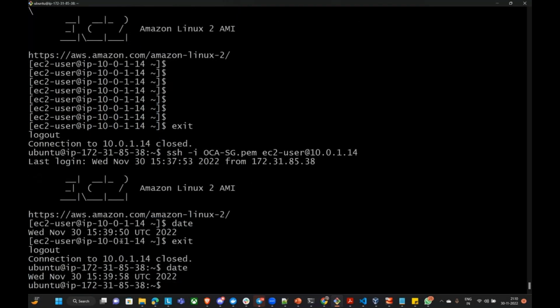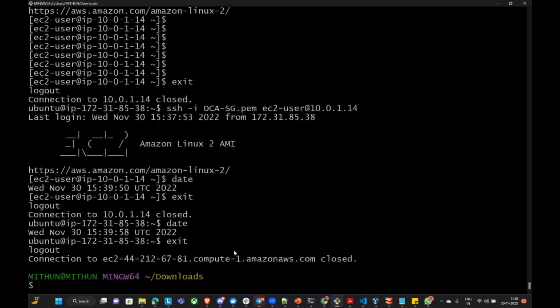Both the dates are showing the same because... yeah. Okay, so as you can see, the IP addresses are changing. This indicates that you are in two different instances which are in two different VPCs. Clear, guys? Any doubts?